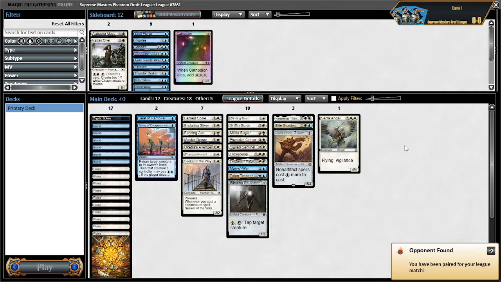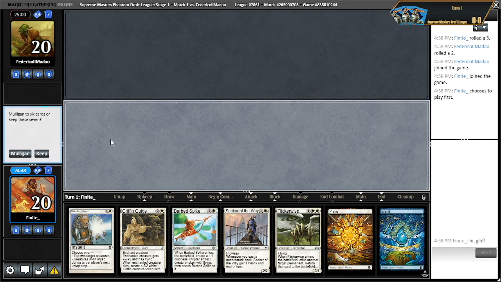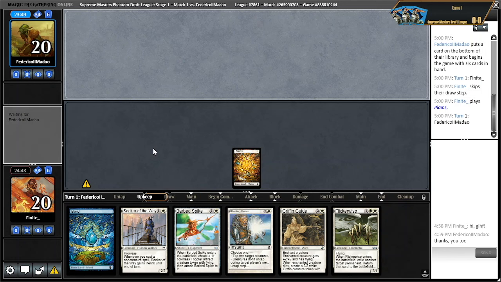We're playing this person. This person used to be in the Discord. They were never particularly active, but they were there for a bit. Okay, this hand looks good. Okay, opponent mulligans. We're gonna go.